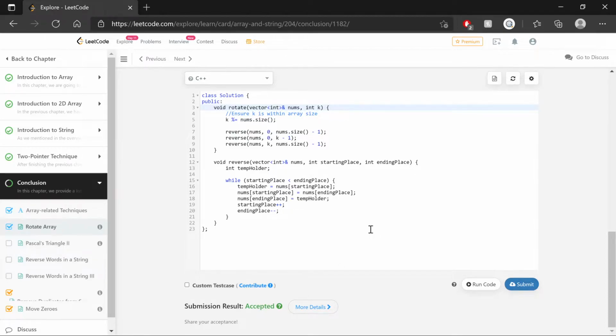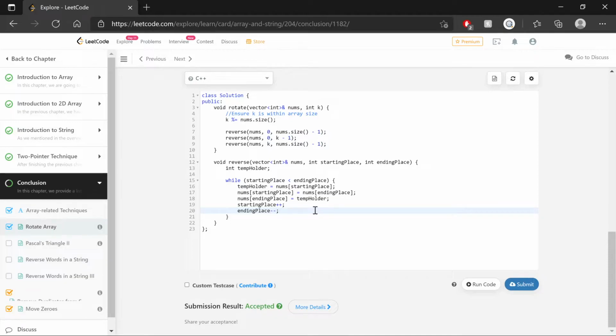So it works, and with this methodology, if we ever needed to make a change to the logic of this while loop, we could simply do this, and every time we call the reverse function, it's automatically going to have those changes in place. Whereas in the previous methodology, if you have lots of repetitive code and you want to make a change to that repetitive code, you'd have to manually change it in every single place, which is a massive pain to do. So this is why reducing code redundancy is a very, very good thing.